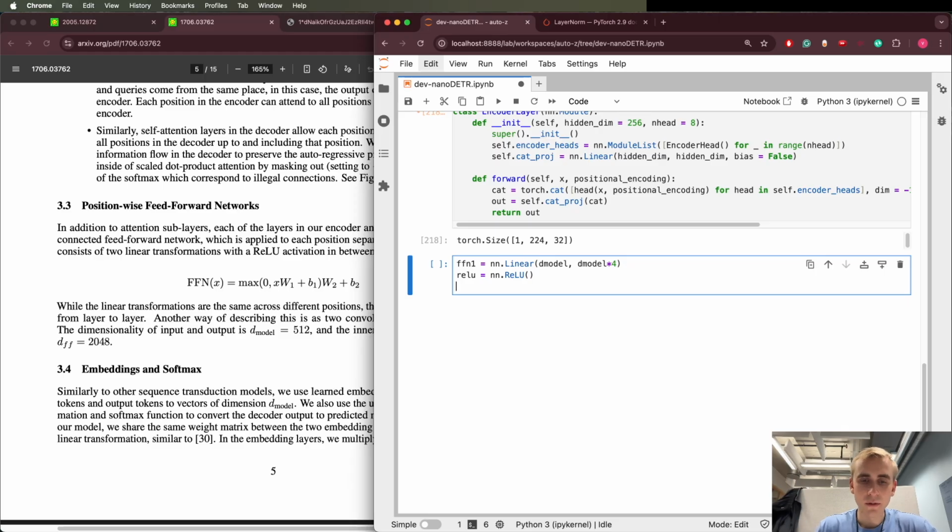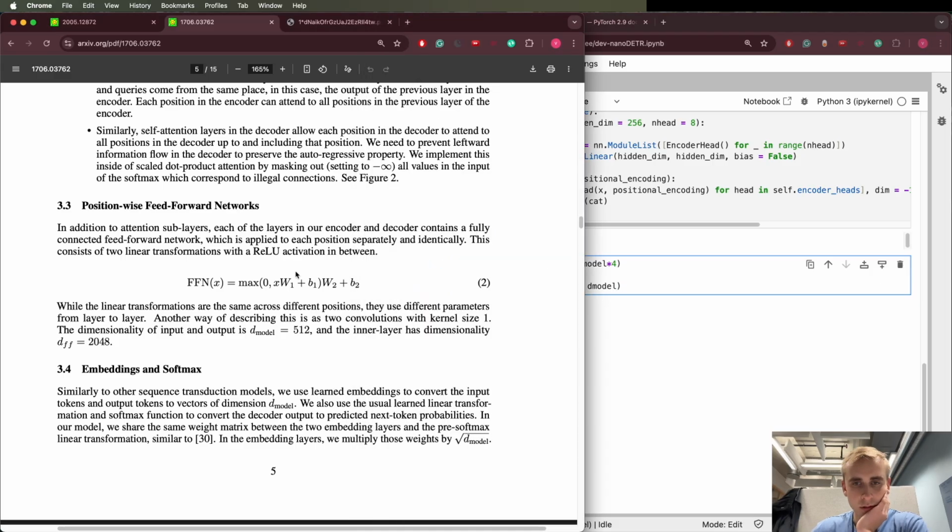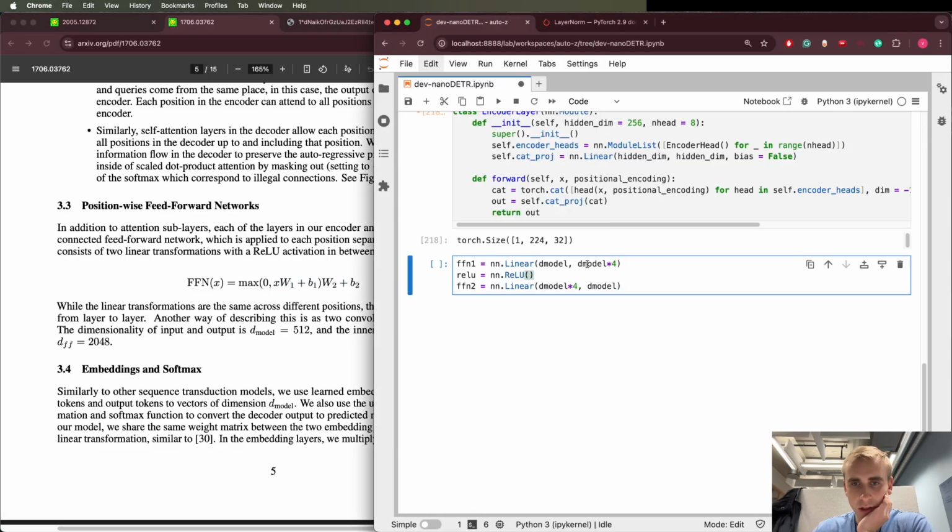And the second feed forward, then down again to D model. So first a projection, then ReLU, and then the second projection. So this should work.